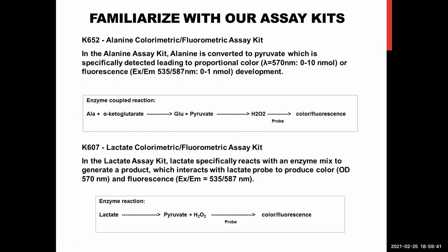Okay, we are at the tail end of the webinar. So what I'm going to do is go through a few of our most popular kits and explain the principle behind the workings of these kits so that you can familiarize yourself with how the reaction happens and how we detect the analyte in your sample. So as explained in the very first or the second slide, the methodology can be based on either enzyme coupled reactions or enzymatic reactions.